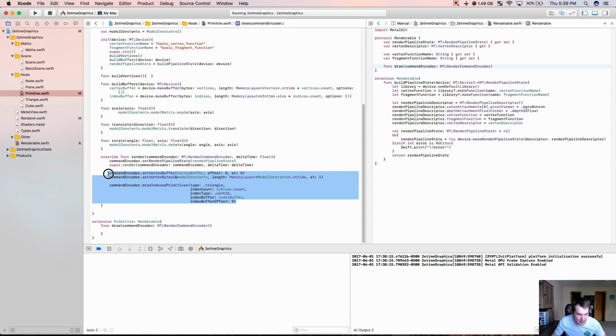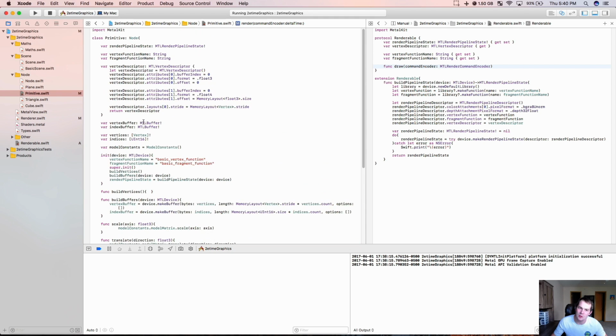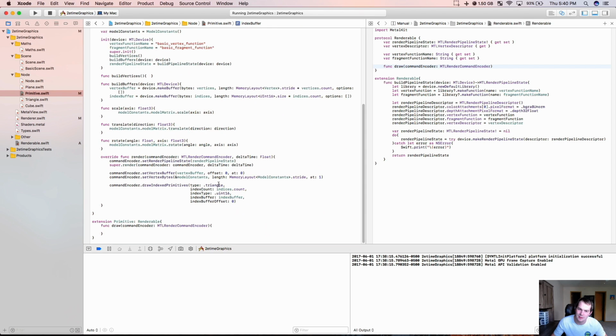So we'll set the vertex bytes right there, vertex buffer, vertex bytes, etc. I don't think we need vertex buffer, vertex bytes, because we might not use this index stuff.